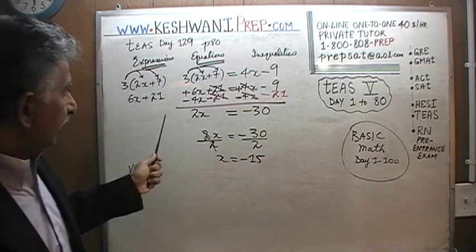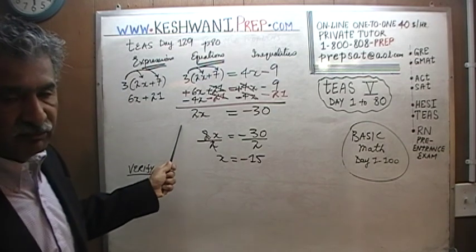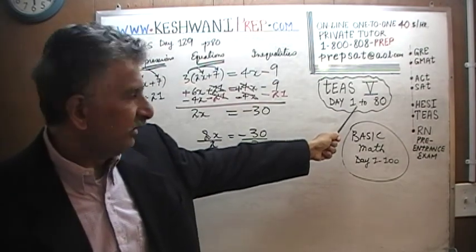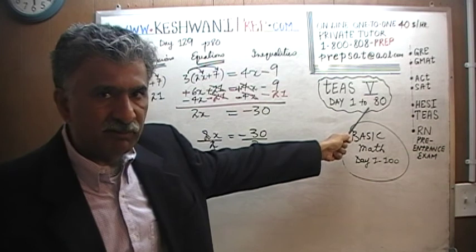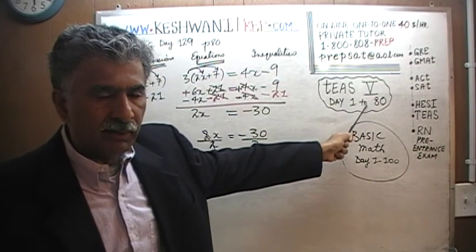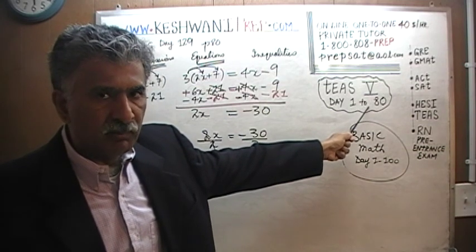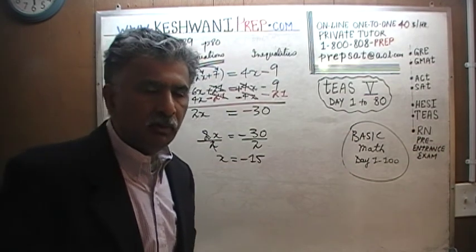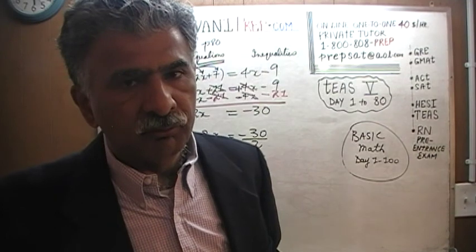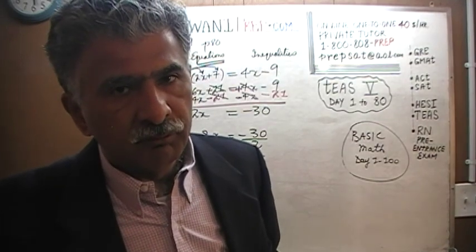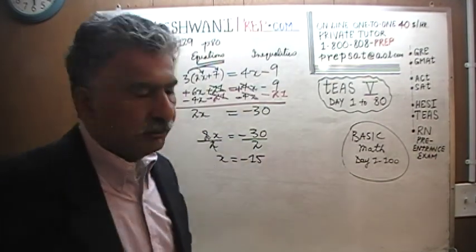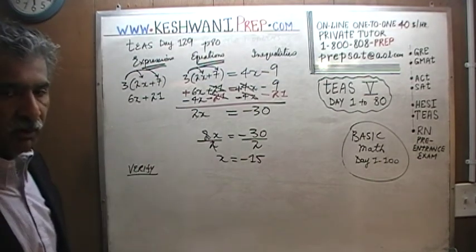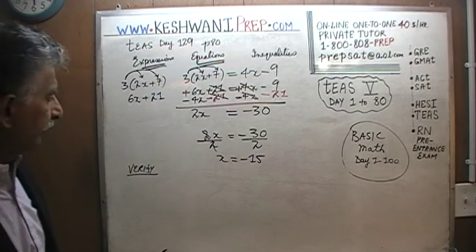By the way, there are many problems like this. If you want to practice these kinds of problems with simple equations and inequalities, in these videos here, 1 through 80, watch them in sequence with a notebook. Take down the problems from the blackboard. Solve the problems first, pause the video, and then resume the video and compare the solutions that you have with the solutions that you and I come up with together in the video. Do you understand? There are many problems like this. It's important that you get some more practice. You're not going to learn by just doing 4 or 5.